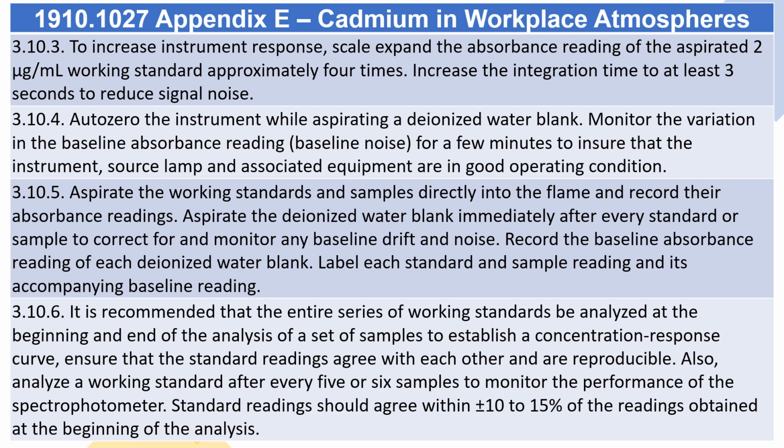3.10.6. It is recommended that the entire series of working standards be analyzed at the beginning and end of the analysis of a set of samples to establish a concentration response curve. Ensure that the standard readings agree with each other and are reproducible. Also, analyze a working standard after every 5 or 6 samples to monitor the performance of the spectrophotometer. Standard readings should agree within plus or minus 10 to 15% of the readings obtained at the beginning of the analysis.